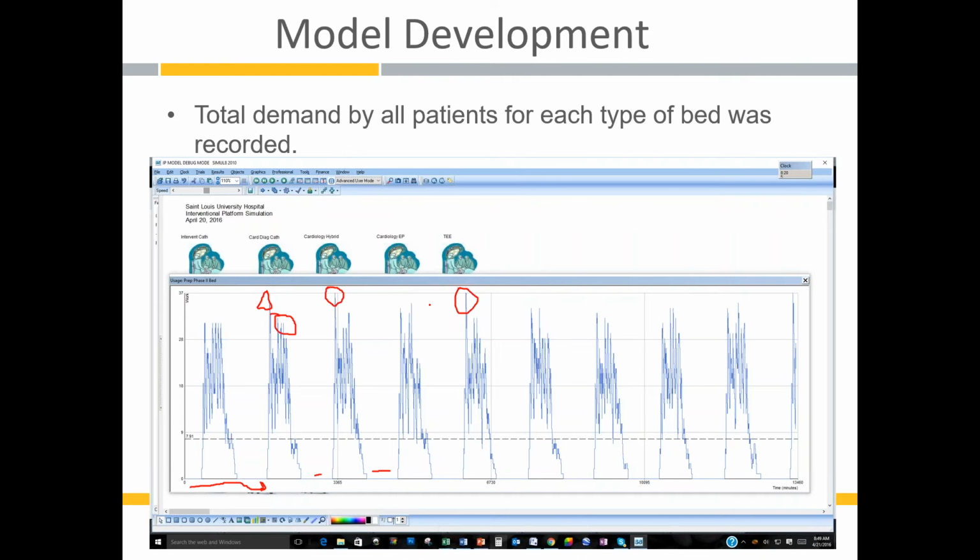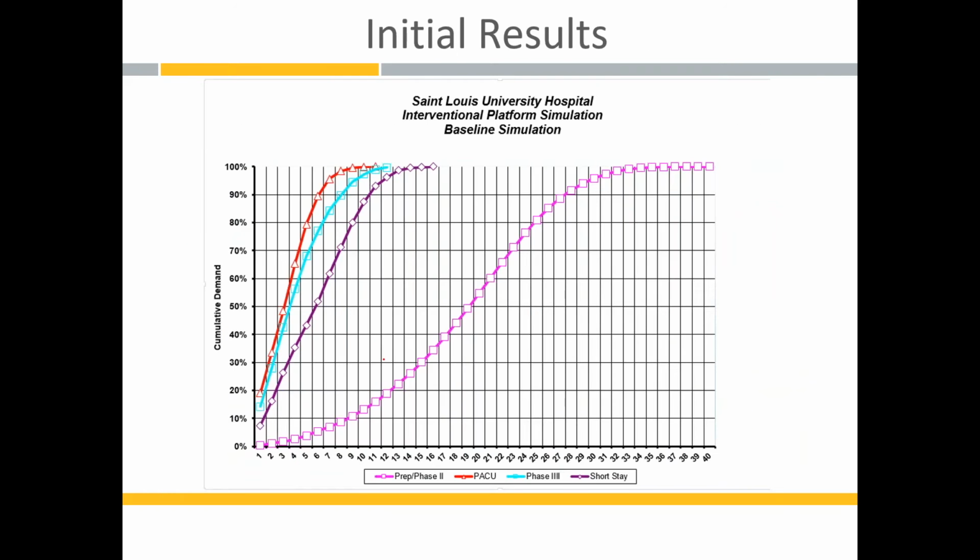So basically we took that data from the output from the demand, and we translated it into Excel spreadsheets where we looked at the cumulative demand for different types of beds. What you've got on the vertical here is the cumulative demand, which you're seeing in different color codes of the different types of beds. So for example, we could say that 90% of the time we use 28 beds or less. And again, what we're looking at is the 100%.